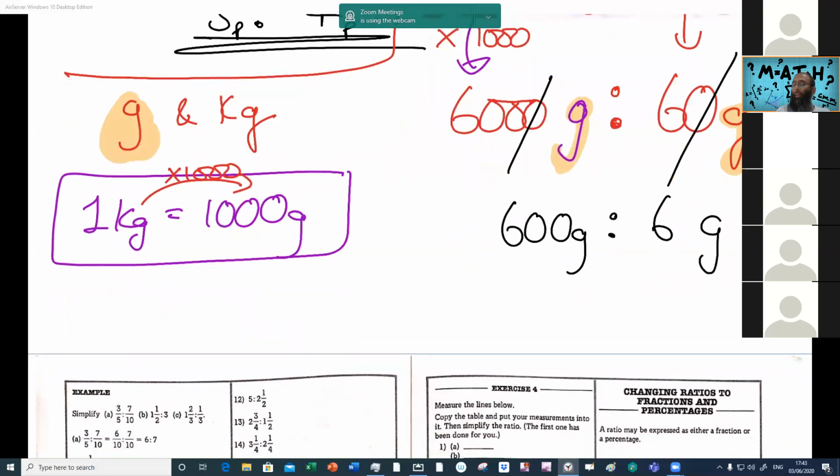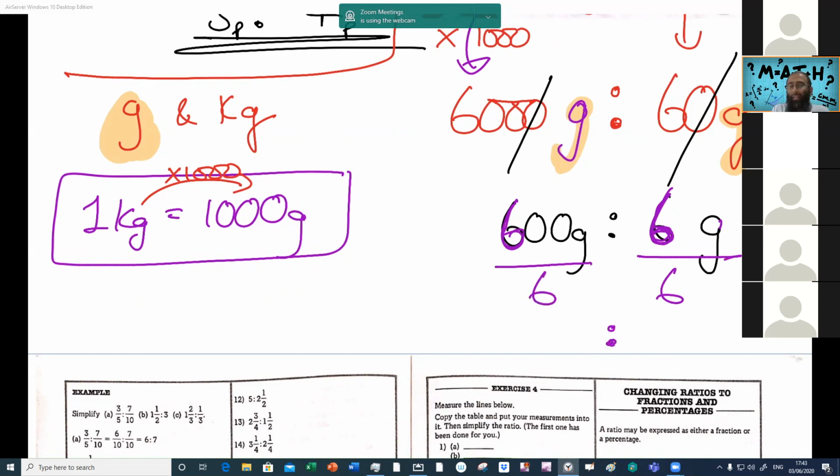What can we cancel it again by now? What's the next cancelling? 5. Okay, 6 won't divide by 5, Mani. I'll give you a clue. There's a 6 here and a 6 here. What can you divide them both by? 3. By 6. You're choosing smaller numbers. Try to choose the biggest number that you can. 3 isn't wrong, but it's smaller than the bigger number. The number 6 and the number 600 will both divide by 6.